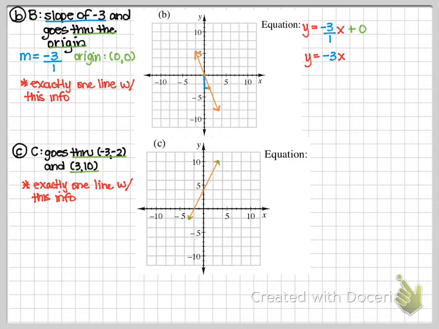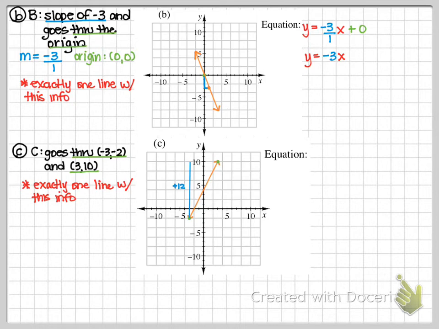So let's see what we got here. I'm going to start at the one on the left. Remember, we go left to right. And I'm going to go up 1, 2, 3, 4. I'm going to keep going. 5, 6, 7, 8, 9, 10, 11, 12. Okay, so I went up 12 just to get level with that point.